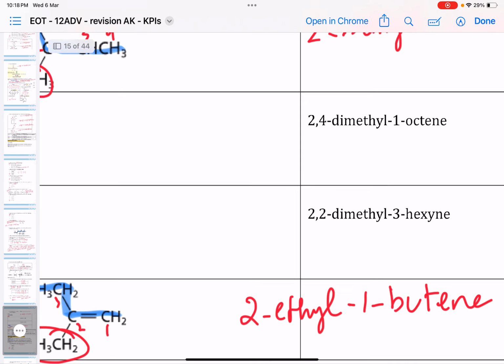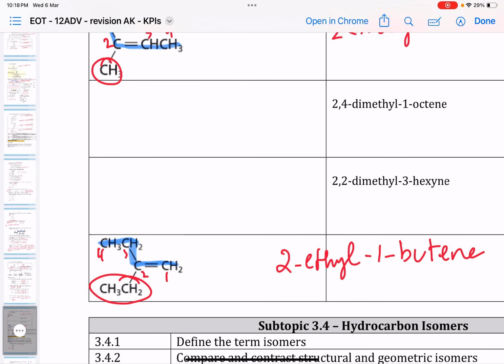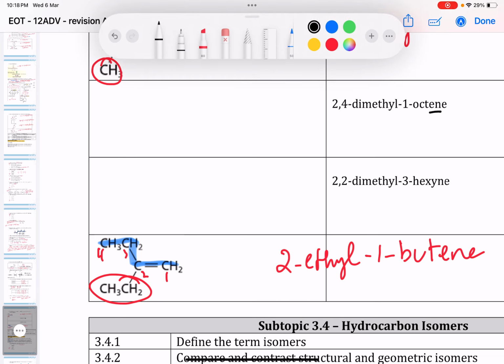Now let's take other examples other than alkane. So for example, if I have an alkene or I have an alkyne like octene or hexyne, octene is a double bond. Now the number that you see here is telling you that this double bond is on the first carbon. Whereas here, the triple bond, the number here is telling you that this triple bond is on the third. Now oct means 8 carbon and hex means 6.